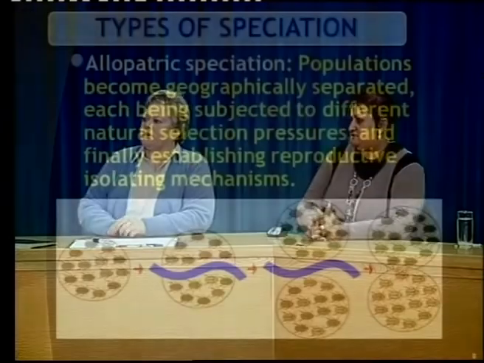A reproductive isolating mechanism is where they can be in the same area, but for some reason the two won't be interested in one another. Or even if they are, they won't be able to mate. They don't have the proper structures that are compatible. And as Colin has said, with allopatric speciation there's a geographic separation. Let's get to allopatric speciation.